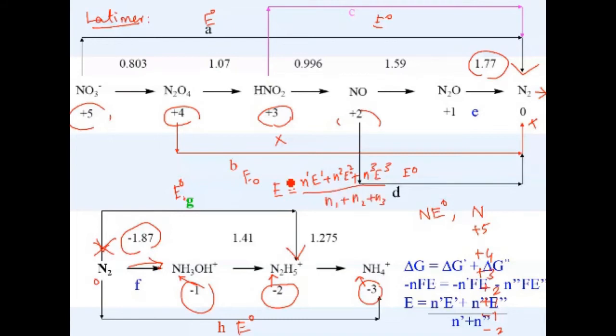If you write this, it is easy for you to understand what I am talking about, because here n is the number of electrons, E is this value. So n1E1, n2E2, so n2 is plus 2, so n3. In the denominator, n1 n2 n3 is nothing but plus 3 plus 2 plus 1, that much electrons. That means 1 electron, 2 electron, 3 electron. So finally you will get the E value for the conversion of plus 3 to 0, this E0 we will be getting using this equation.